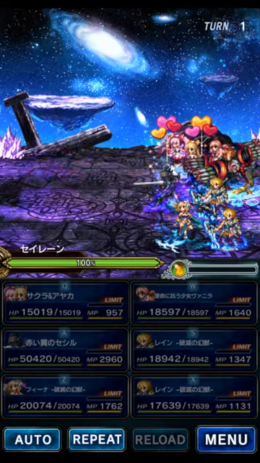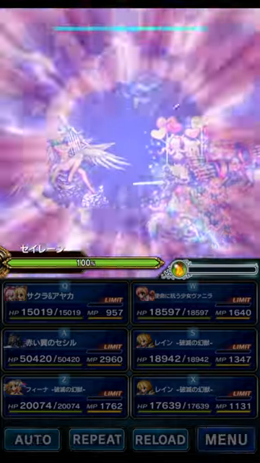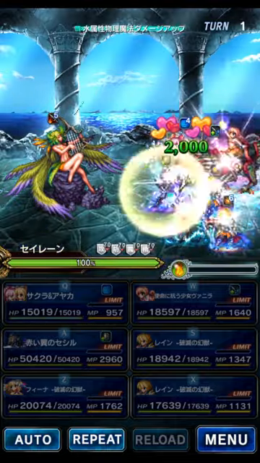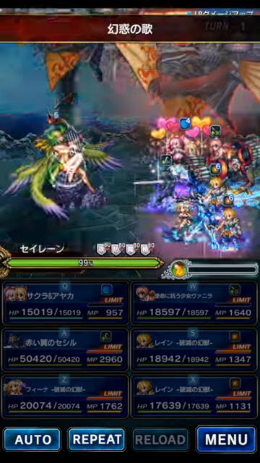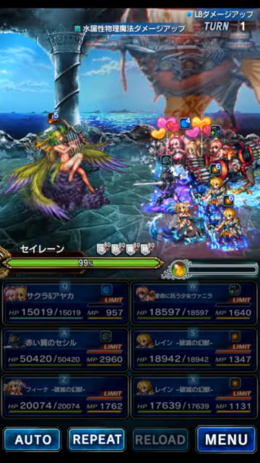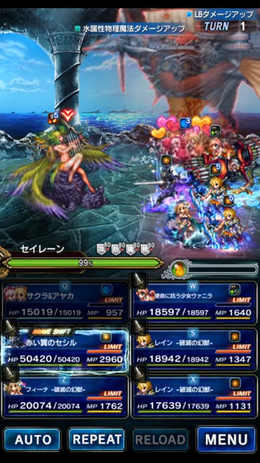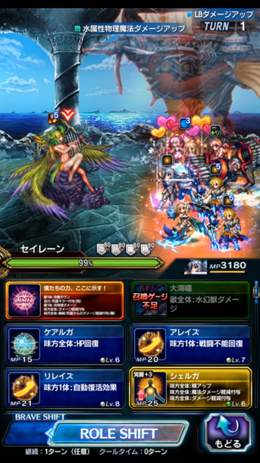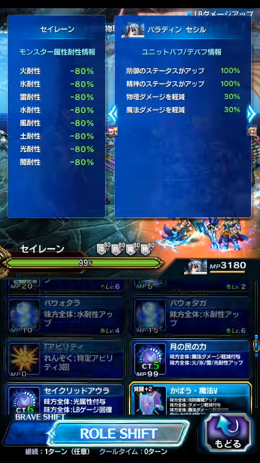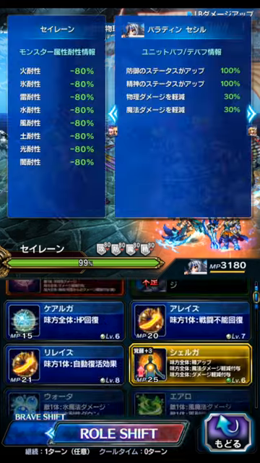So I did browse the wiki page. I didn't study it. I didn't make a turn chart. So we're gonna be winging it for the most part. But let's see if we can get a clear without mapping out every single turn. So I do know Siren is incredibly annoying because she gets 5 stack Mirage every single turn that cannot be dispelled. But we're gonna deal with it.